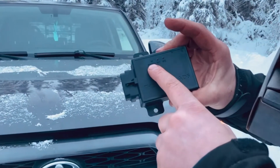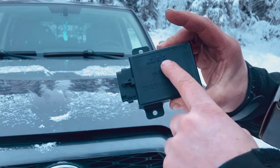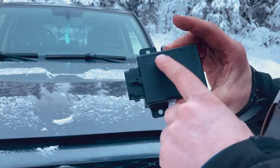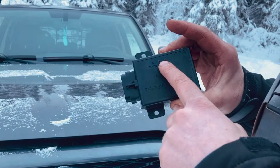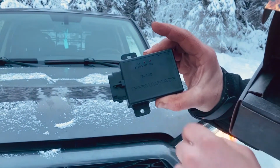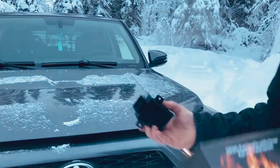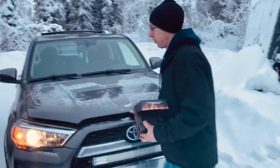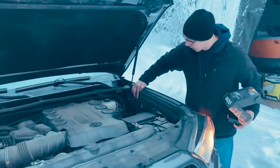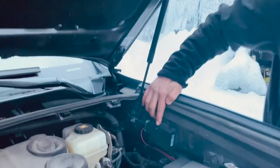This one will be green when it's receiving power in each windshield wiper. While it's running and getting voltage, it'll turn green, and if there's ever any issues with the squeegee or one of the elements breaks, a red flashing light will show you that something is wrong with it. As you see here, this is the green light. As you notice, it is getting power.